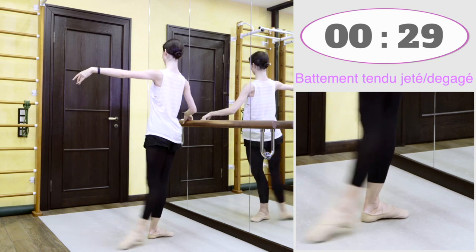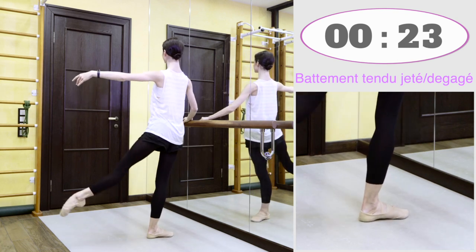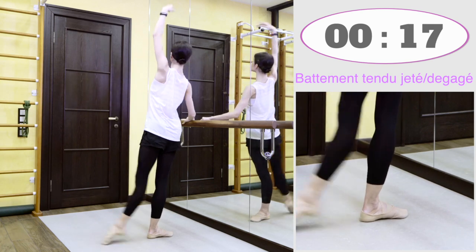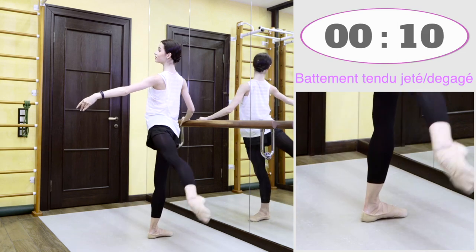Feel straightening your working leg. Чувствуйте, как хорошо вытягиваете ногу. And seven. Чувствуем пол. Closing back and on swallow.